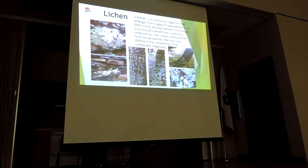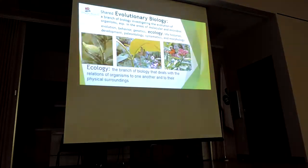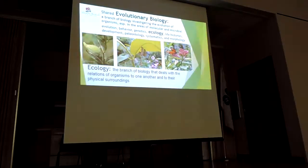All right, next one. And here's our other big one, evolutionary biology. Again, I'm not a scientist, but these are just words that have been coming out the past couple years. So I want to relate this to the monarch. The monarch has an evolutionary biology with milkweed. It needs it to continue to be around. These insects have grown up eating and living and growing on these native plants. They evolved to grow on these native plants.